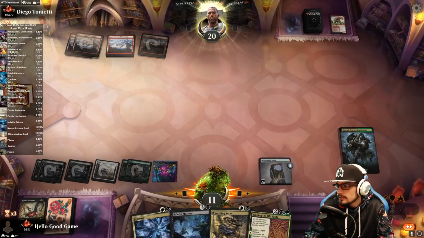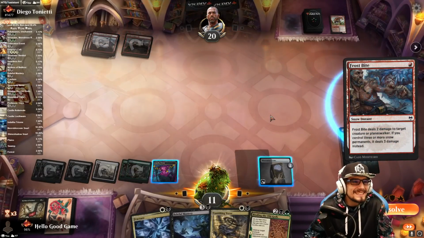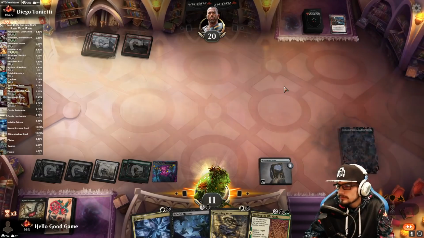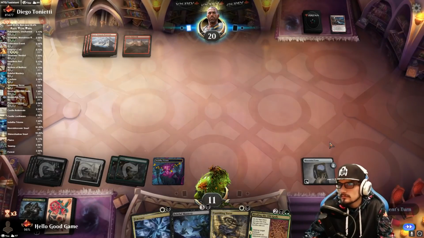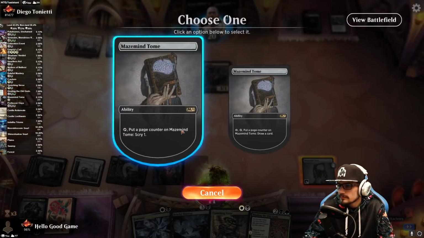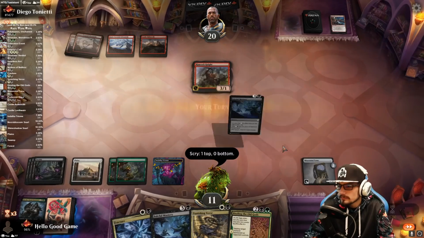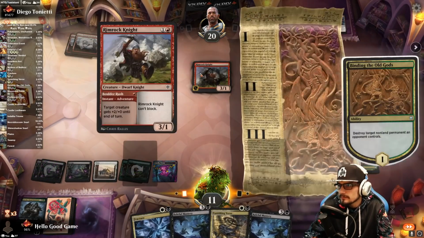You messed with the wrong... More removal. Yeah, chomp chomp volume 5. I'll survive this. Another knight. Scry it up. That's good. More removal. Let's take care of it with binding.